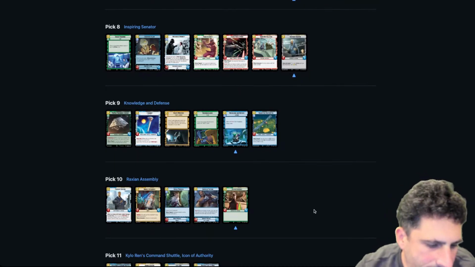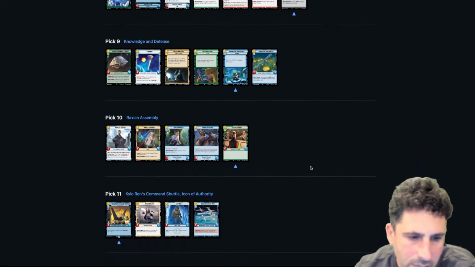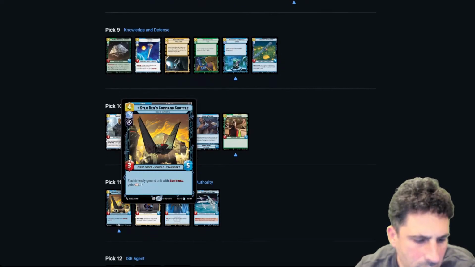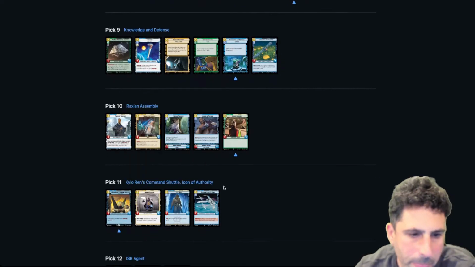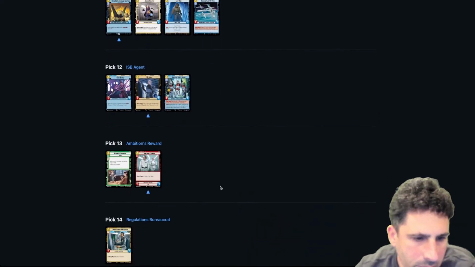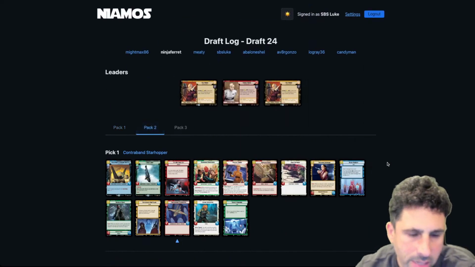I know he's in chat. If he's still watching, would love to hear his thoughts on if he was close to going blue, because a lot of his cards here, all at once. And even here, you see he could have gone with it again. I wonder when he made the decision that blue wasn't the right thing.